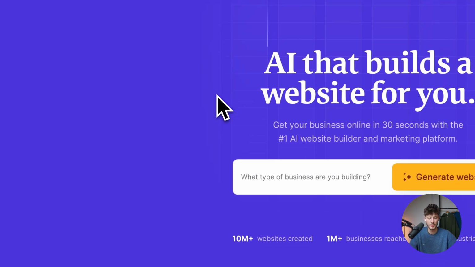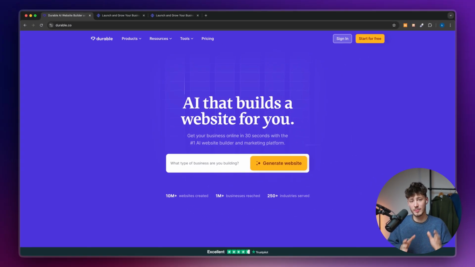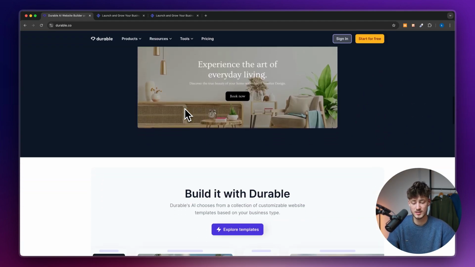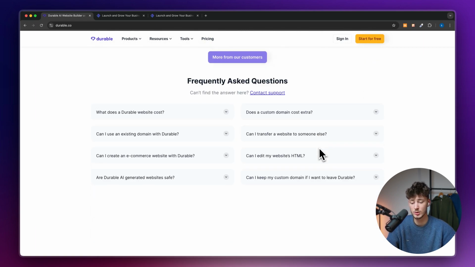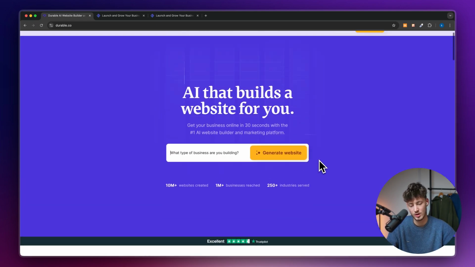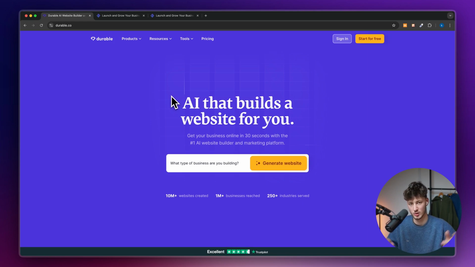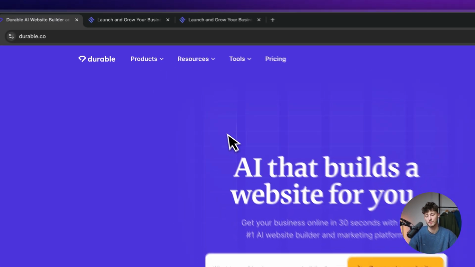Now, when it comes to Durable, let's actually start with that. Durable is an AI-based website builder, meaning that you will just have to put in your prompt right here, and they're going to generate your websites in a couple of seconds, essentially. With that being said, the overall templates and the overall look of Durable, in my opinion, is actually really good. They are pretty minimalistic, whilst also giving you a lot of different customization options. You can really tweak the AI to kind of whatever you want. I would obviously recommend you to simply just head over to the links down below and quickly try it out yourself, but I think the overall websites that Durable generates are actually pretty good.